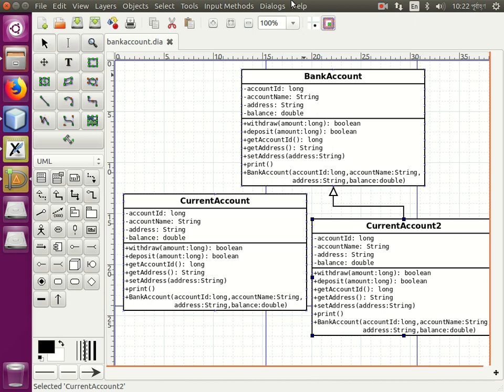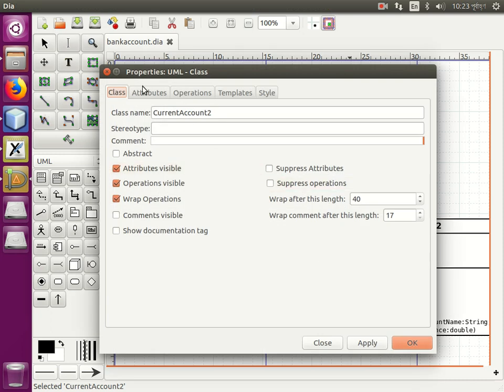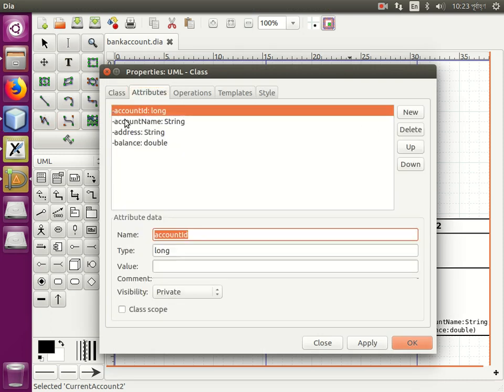Okay. In your exam, you'll probably be asked to draw UML class diagrams, or you may be given UML class diagrams, so you have to write some code for that. Make sure that you understand this right, that in inheritance, it always goes from the subclass to the base class or the superclass, from bottom to top. It points that way. So what happens over here, it still looks the same. Actually, it doesn't have to. You see, all these attributes are already there. So you don't have to bring them again.